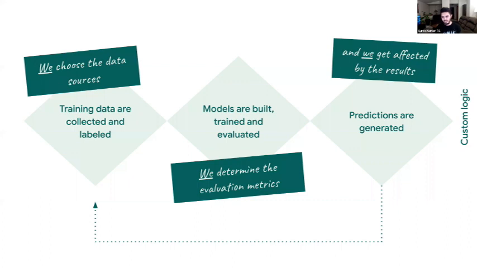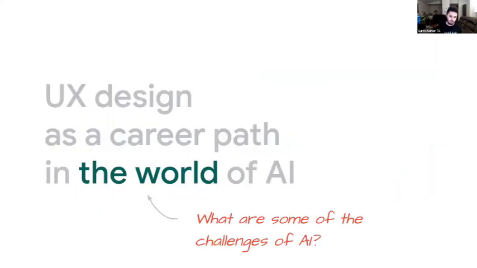And after all this, we are the ones who get affected by this technology. The word affected might sound heavy with a cat image, but let's say an algorithm behind LinkedIn decides who should get a job offer or whose profile should be highlighted to a recruiter, based on a machine learning model guessing or predicting something. That's someone's job. And life and death situations do happen when machine learning predictions go wrong. A lot of privacy problems are there. So this is a really serious problem. Companies are willing to pump in any amount of money required to solve these kinds of things. So hence designers are in demand in that kind of space.